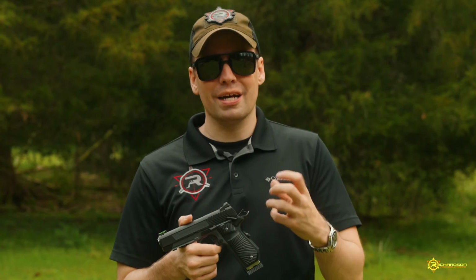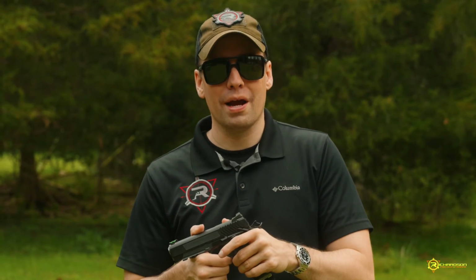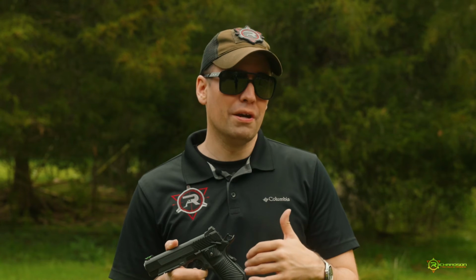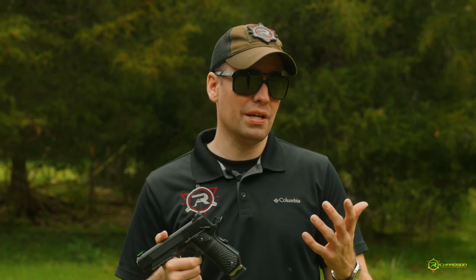But I can't emphasize enough, when you pick a carry gun, don't just pick it out because it looks cool. Pick it out by how it feels in your hand. I recommend you shoot them first if you're able to, go to a range that has a rental program and try them out first, because the last thing you want is to be hundreds of dollars into an investment like a firearm, and then you wind up not being able to control it, or you just don't like the gun when you actually shoot it, okay? So just keep all that stuff in mind.